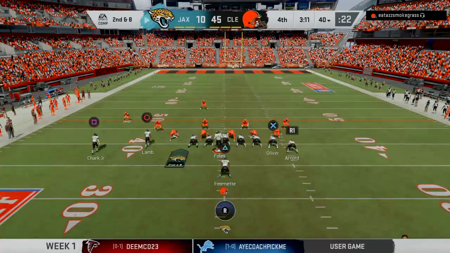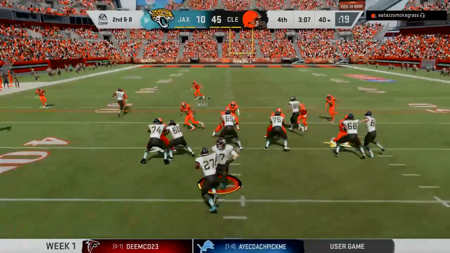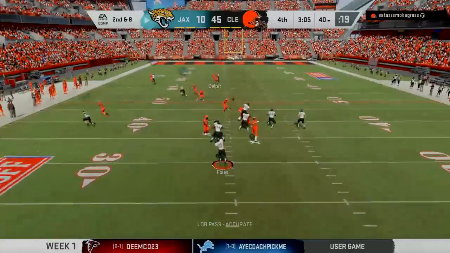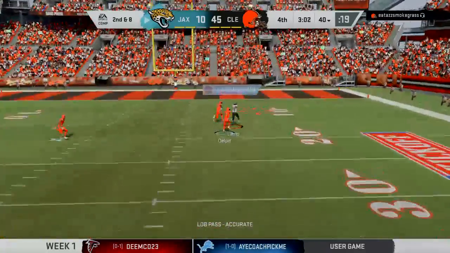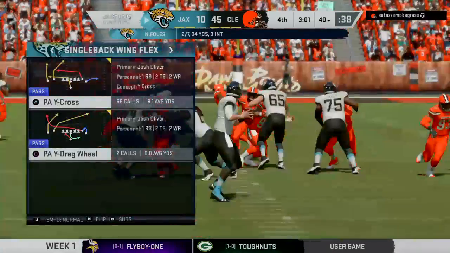So 2nd and 8 here after the pass play for 2 yards on first down. Now Foles off the play fake to Fournette. He's going to float this one deep right side. That's going to be knocked away and incomplete.